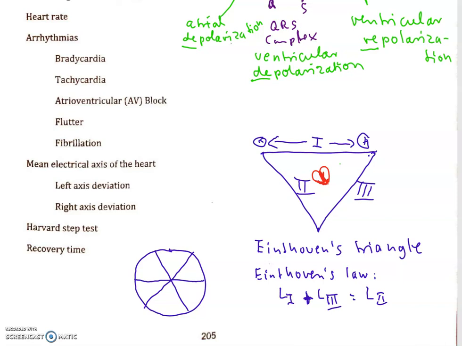So basically, you would measure out the lead 1 vector and put that on the horizontal line right here through the circle. And again, if it's in the positive direction, meaning it's mostly upward, then we're going in this direction on this circle right here. And then you also take a look at the lead 3 main voltage of electric activity going through as measured with the main EKG complex. And so then you're going to put another vector into your lead 3.